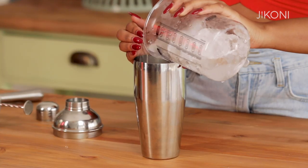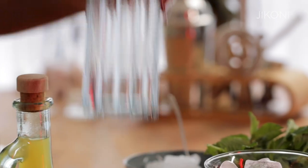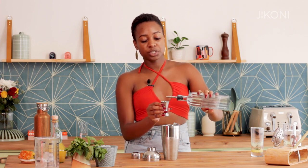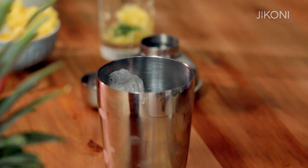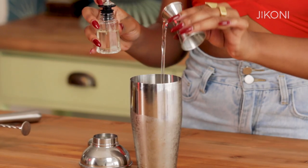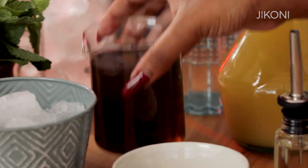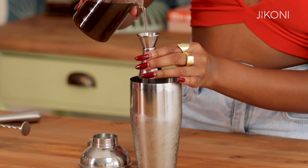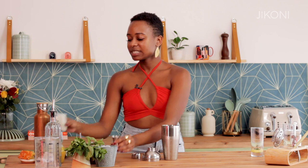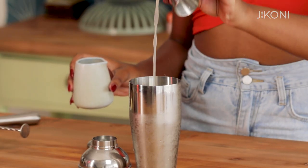So first things first, fill our shaker with ice. So next we're going to go in with the vodka. Please be sure to measure your drinks. We are responsible drinkers. We want to know how much we are putting into our cocktails. Pineapple juice, vanilla syrup. This is a secret ingredient. It's so yummy. And you'll find out why when you try the drink. Simple syrup. Simple syrup is just a mixture of equal parts of water and sugar. It's our sweetener. And last but not least, lime juice for our balanced cocktail.